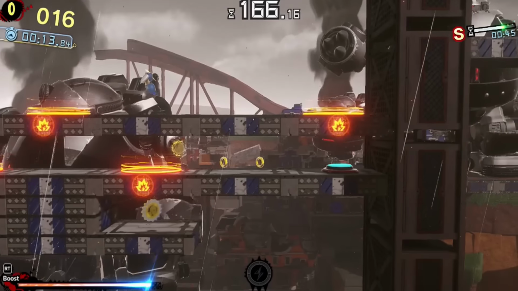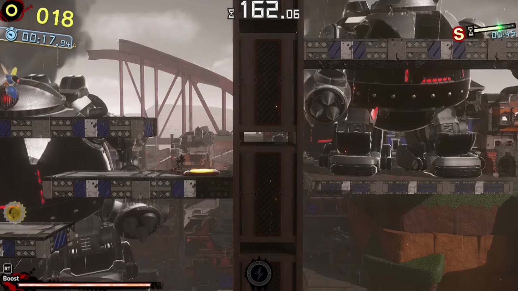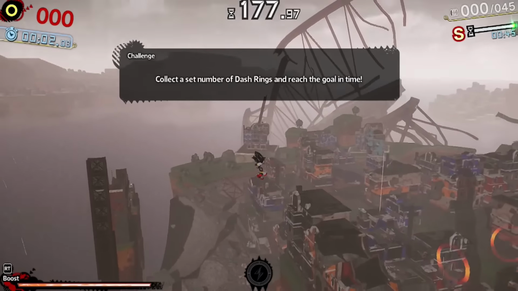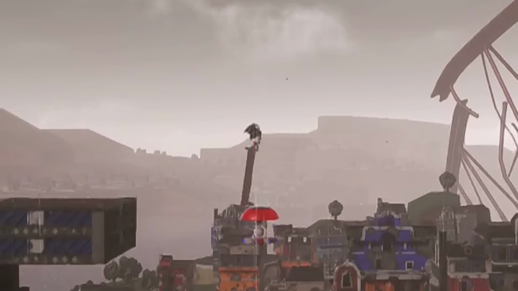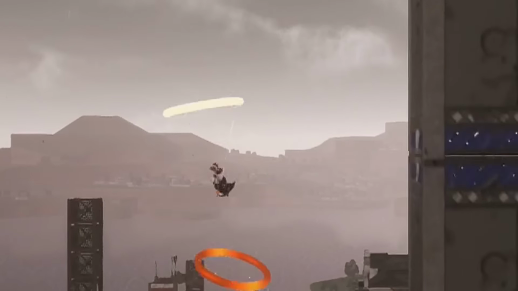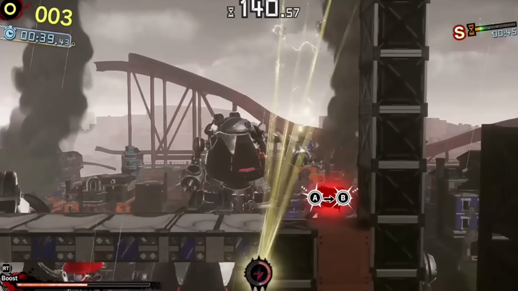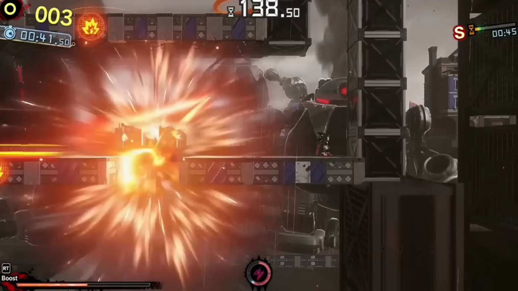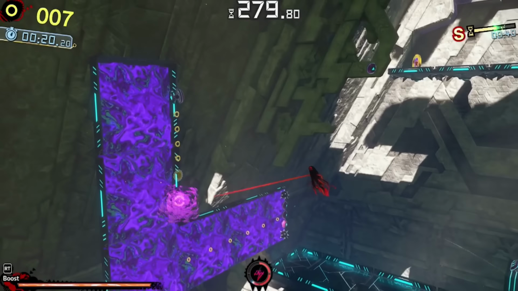Death Egg Robot Panic. After stepping on a switch, we are expected to turn around, which we cannot. Dash Ring Rush Level 2. Death Egg Robot Panic. Hard. After stomping down on some wooden crates, we need to proceed to the left, and we have no way of doing that. Cross with Doom Morph.